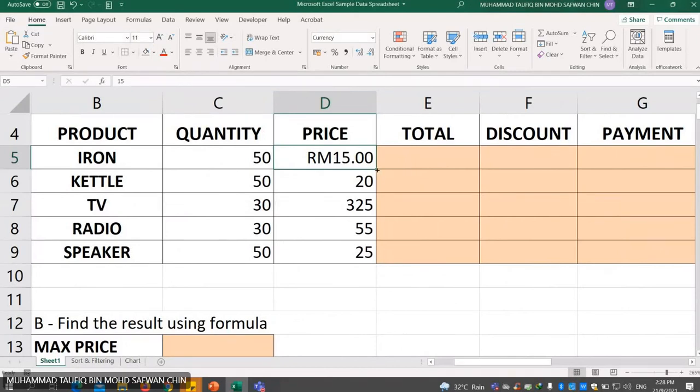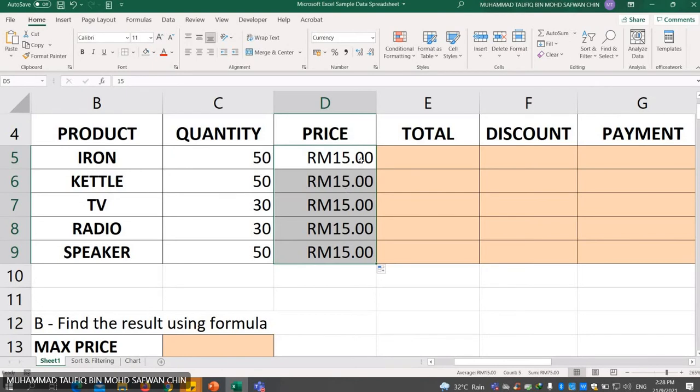So let's drag the fill handle for the D5 for the rest of the column. So when you drag, dia akan copy formula dengan content. But we want only to copy the format, not the content from the D5.